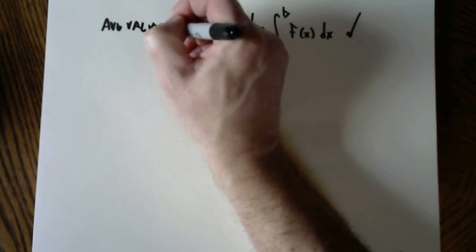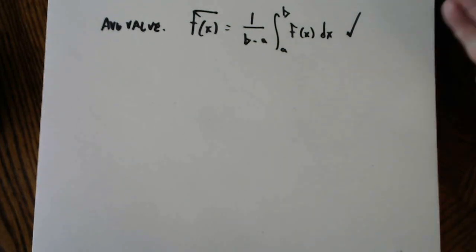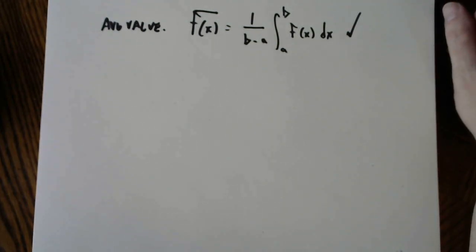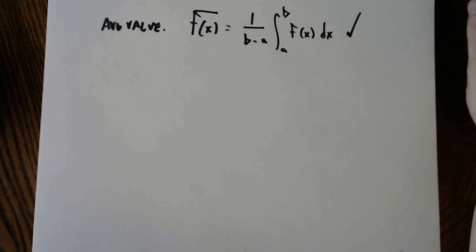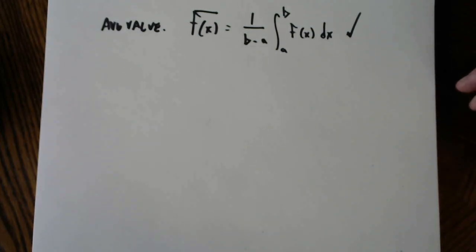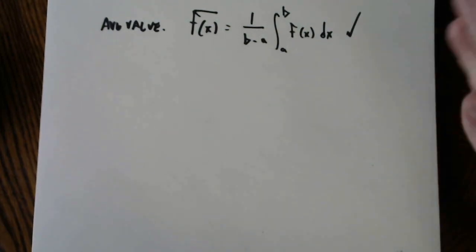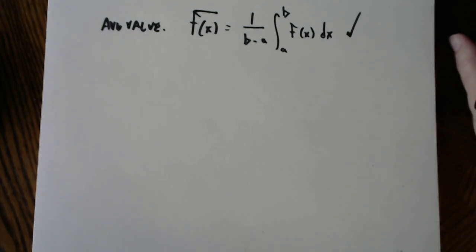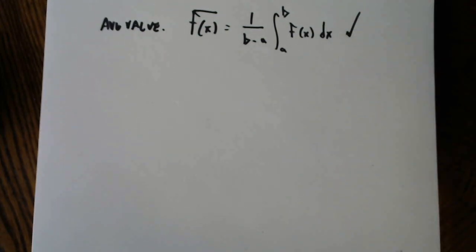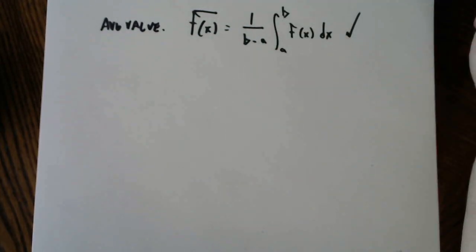And these are very abstract problems that you'll be doing. It's just find the average value of a function over some interval. There's no context, there's no word problems. They're very straightforward, very mechanical. I guess in reality it's just a way to have you practice some integration. Okay, so I'm going to do a few examples using this. It's not really that sophisticated. If you got through Wednesday, this is the same problem. You're just going to divide by some number at the end, and everyone can do that.